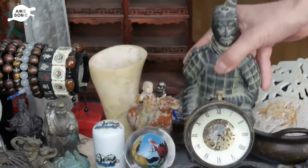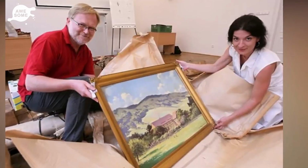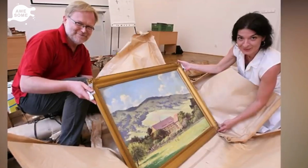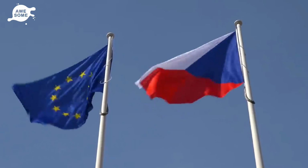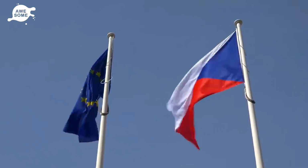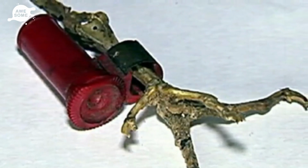The value of these paintings is still being determined. Like we have said, all of the items would have been manufactured pre-wartime, so their values would be quite high. Rudy needed to inform the Czech government of his findings, so he obediently did. Nothing could hold him back from the joy he felt seeing memories and reminders of his family and reclaiming all that he lost in the war. They were indeed such wonderful items to behold. Rudy and his findings were indeed valuable, but it does not mean that there are no items from the Second World War out there too.